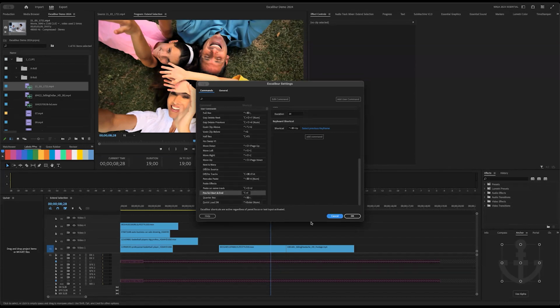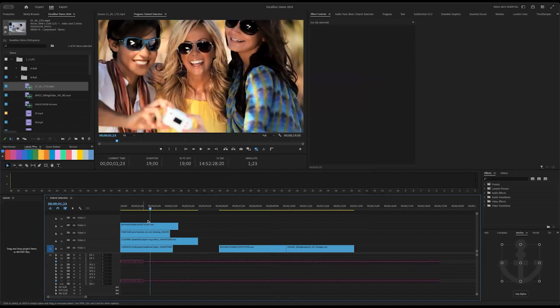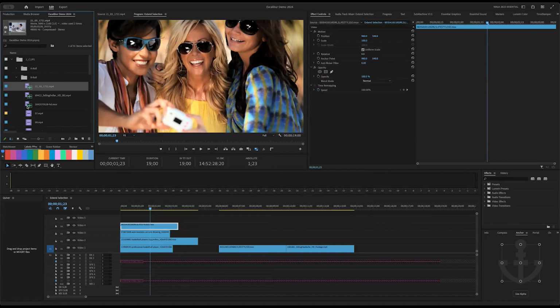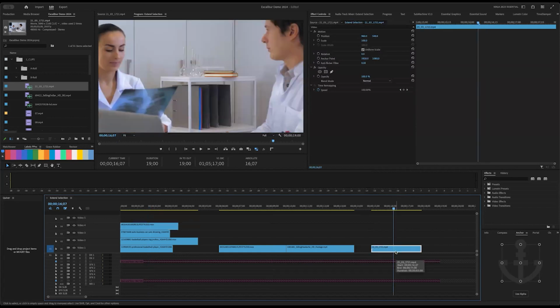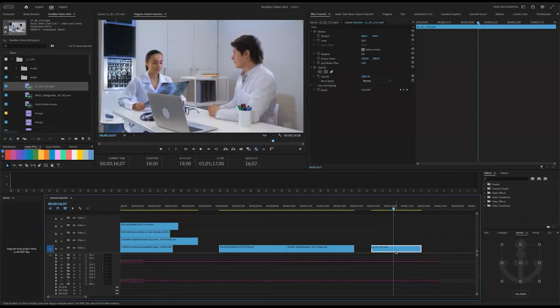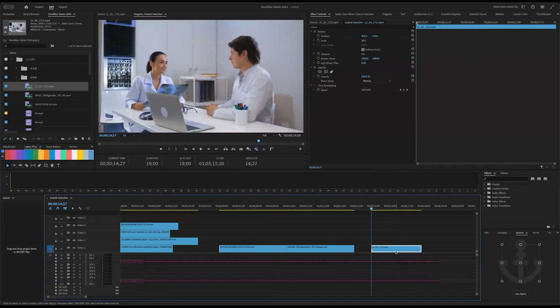For example, I'm going to see the properties of this clip. No, it's 1080p. So if I had a 4K clip, I think this one is 4K. All right, so I'm going to use one of his shortcuts with fill frame to scale it down. Say, for example, I scaled down a 4K clip in a 1080p timeline, and I want to add warp stabilizer because it's shaky. The amount of mouse clicks you have to do will probably take you at least a minute or two. Why not make it shorter?